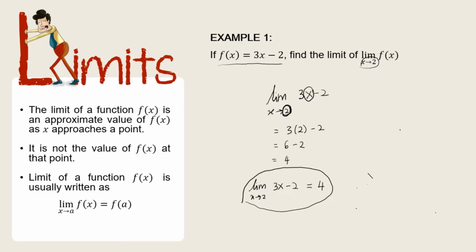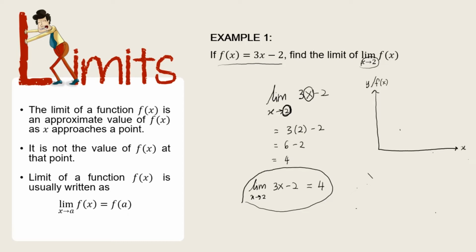So what you need to know is, to find the limit of a function, you just need to substitute the value of x. Okay, the concept comes from the two-axis graph. When we have a two-axis graph, we will have the value of x, and we also have the value of y, or we call this one a function of x.